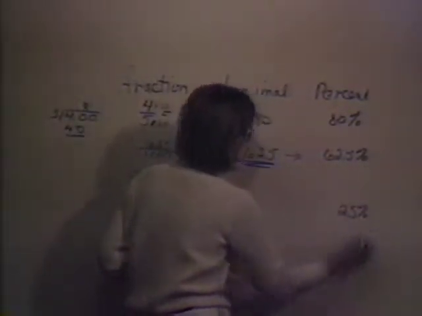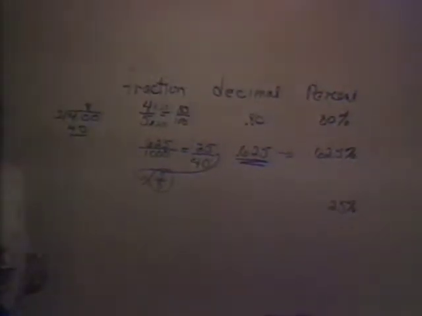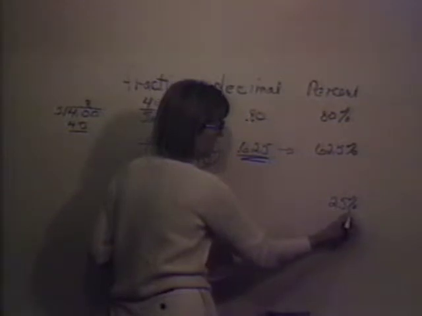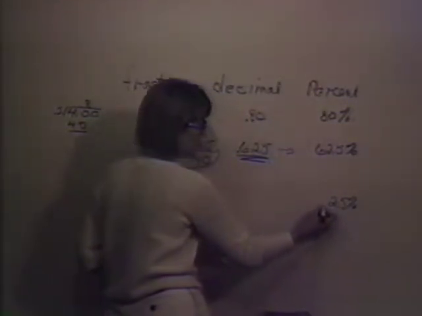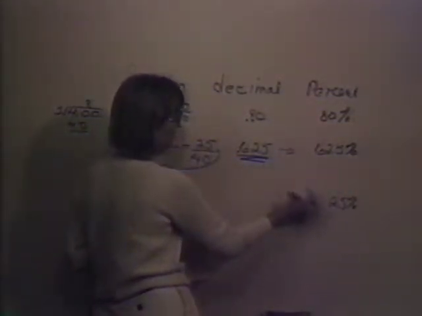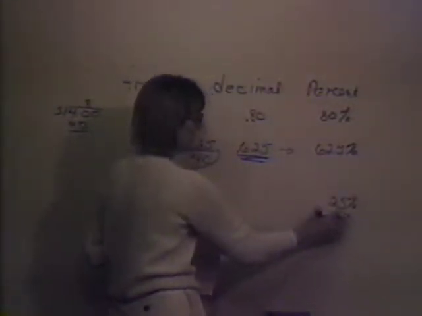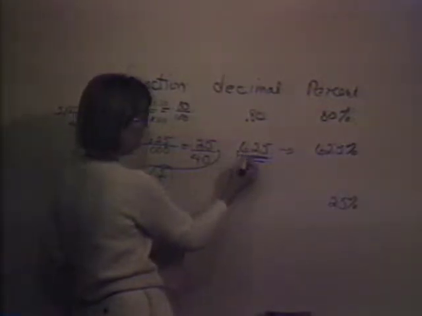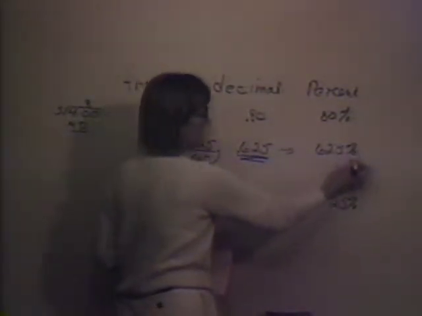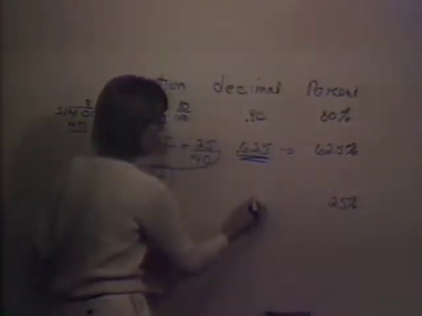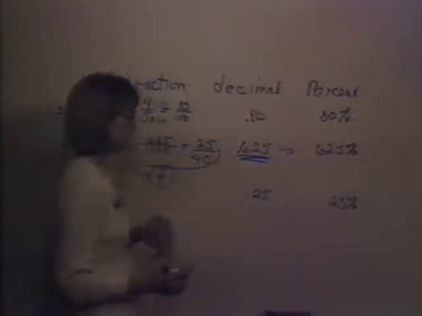If we have 25%, how do you change a percent to a decimal? Okay, the easiest way is to drop your percent sign and move the decimal point 2 places to the left. We're doing just the opposite of what we did when we changed a decimal to a percent. We're going to go percent to a decimal. Up here we moved our decimal point 2 places to the right and added our percent sign. Down here we're going to drop the percent sign and move our decimal 2 places to the left. So it's going to be decimal 2, 5.